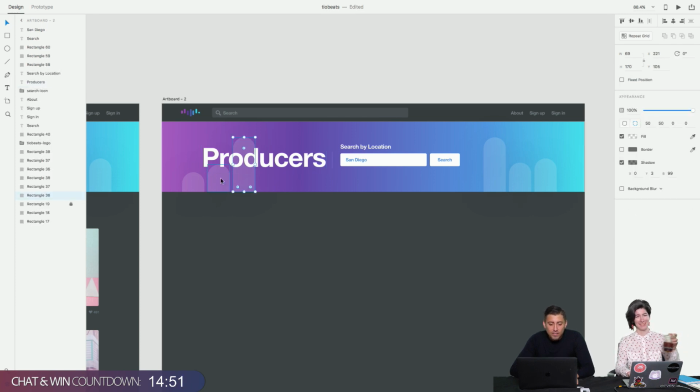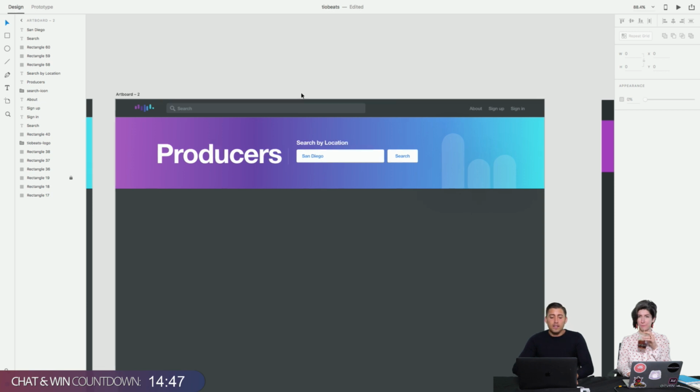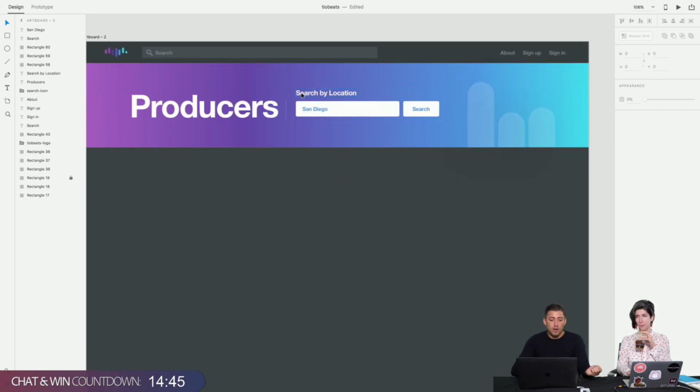All right, so we actually have the search part done. What I did here, the only thing I went into thinking was that I created this little line divider, and the reason was to separate two different parts of what's going on in the banner section. So we have the producer, the big bold text, which describes what this page is about, and I put a line divider to separate that from the content to the right.